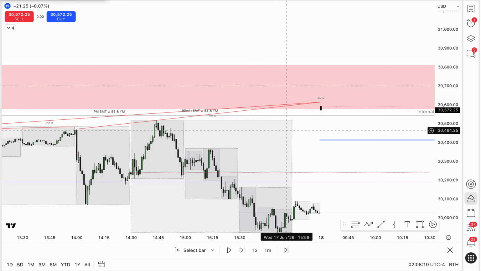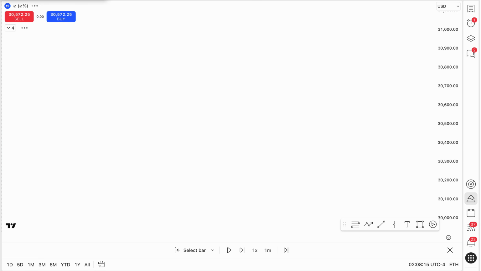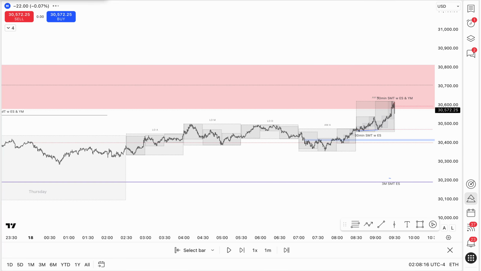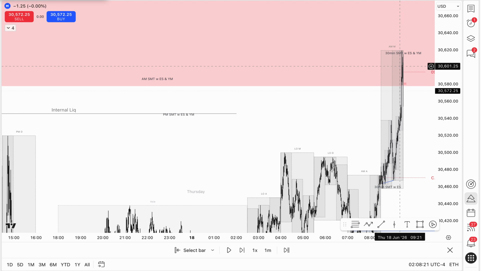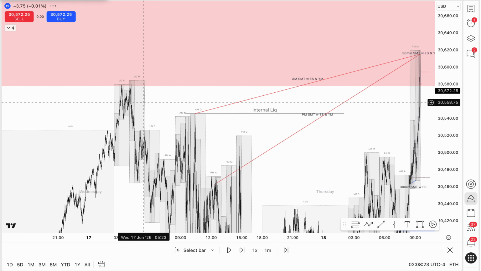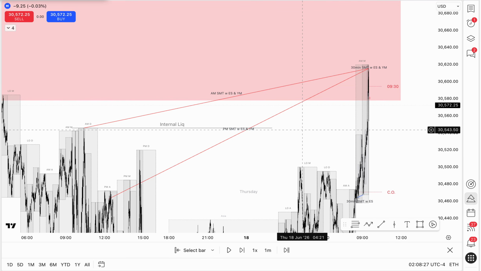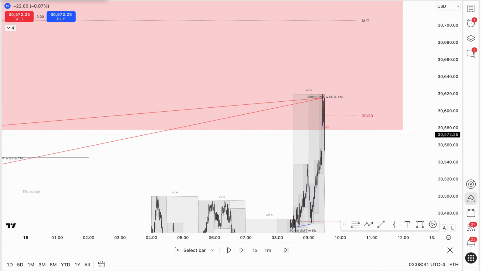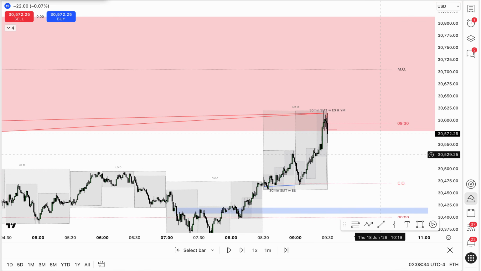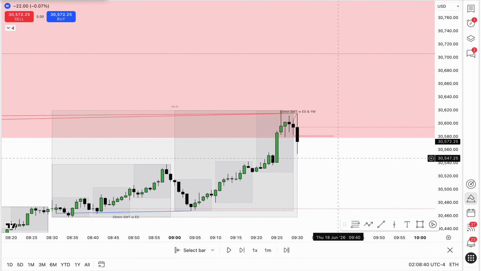You see immediately when we look back at electronic trading hours, we have that 30-minute SMT with ES and YM, and we have AM SMT with ES and YM, PM SMT with ES and YM. So everything inside of my point of interest we have. How do I know we're gonna stop? 9:30 open here. We wicked above it, immediately made SMT.